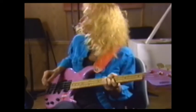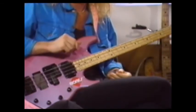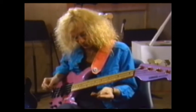In addition to banging them out that way, you also do a pinch harmonic. Yeah, that thing I just did there. Again, that's a Billy Gibbons idea. I stole that from there. He's great. He's something, isn't he? Still is. Yeah, he sure is.